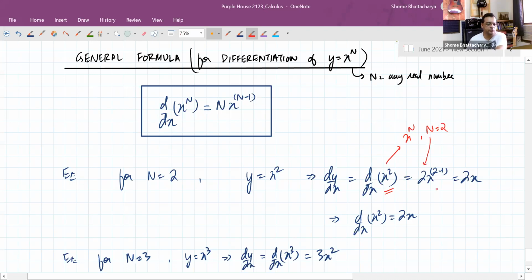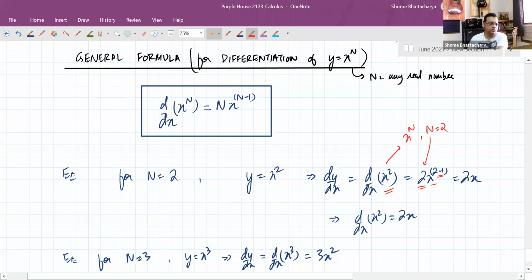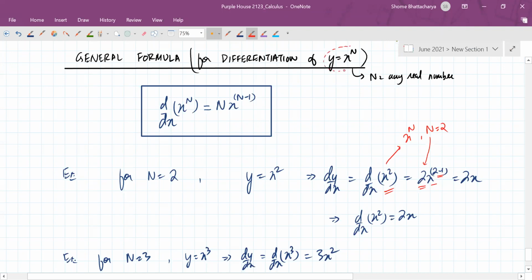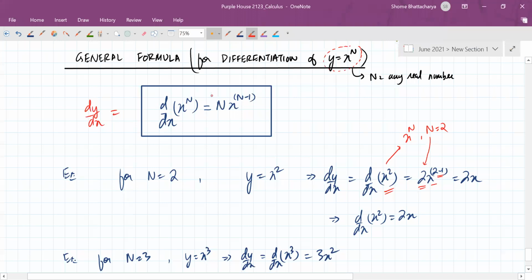See this right hand side of the formula? It is n into x to the power n minus 1. So understood now how we have applied the formula? Yes sir, I understood that, but I'm asking where you have written y is equal to x square. See, the formula is d upon dx of x raised to the power n, so we differentiate the function y is equal to x to the power n. So this is dy by dx only, beta. Yes sir, okay.